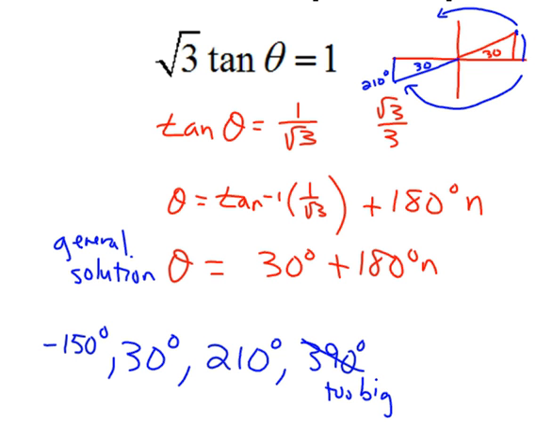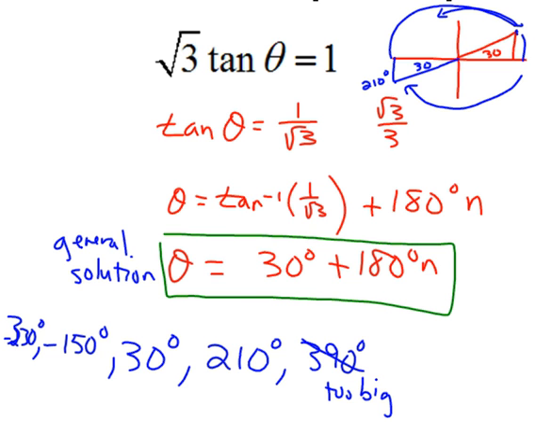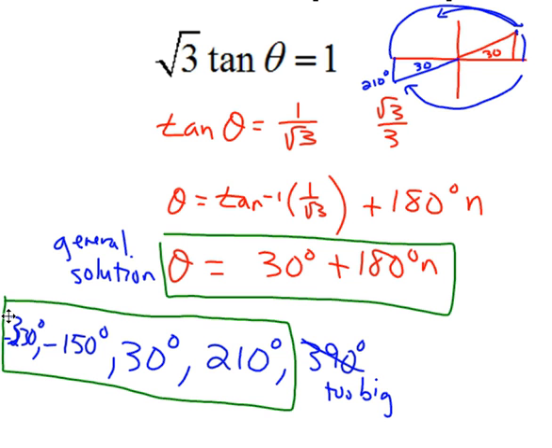And if I go back another 180, you could go back 200, which would be negative 350, but that's too far. I'm sorry, I don't mean negative 230, I mean negative 330, because here we are at negative 210. If we kept going backwards, we'd be right there at negative 330. So there's all my answers. Here's my general solution right here, and all the solutions from negative 360 to 360 are right there.